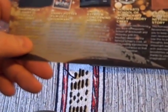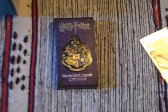Got the Unreal Estate for Concerning Hobbits. So this is an art print from Tim Doyle. I think he might be the artist in residence in Nerd Block. Have to check that out. And it's Bilbo Baggins' house in the Shire. So yeah, at least I got that one right. So there's the print. Got the Hogwarts School of Witchcraft and Wizardry crest. Yeah, I mean, it's quite a nice item there to have with that.